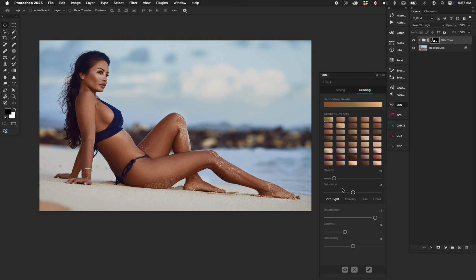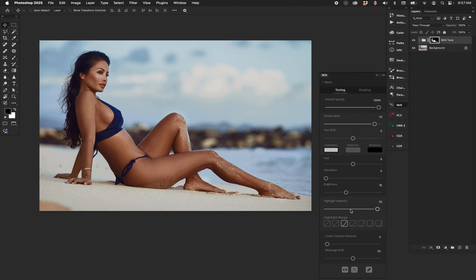All right, so I'm going to choose that first one. Here's another detail control. I can control the saturation of the skin grade. Okay, the opacity is one thing, but I can control the saturation of it. On top of that, I have the desaturation slider here as well. Contrast is cool, and so is luminosity for final details. But I'm going to go back to the toning because we have linear contrast. Linear contrast just maximizes the darks and the lights, and I'm trying to add depth, right? So if I increase that, as you can see, it's really adding a lot of shaping. I'm going to max it out so you can see what it does. A lot of shaping, too much. That's all right. We'll take it down. Okay. Now we went from this to this. Not bad, not bad. Cool.